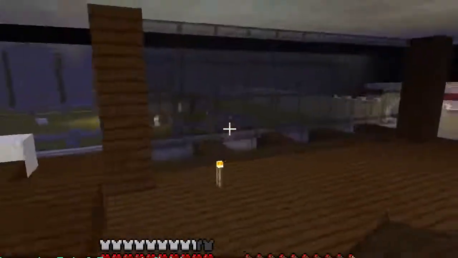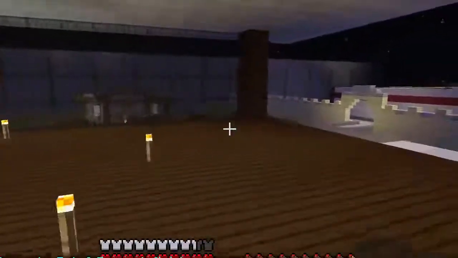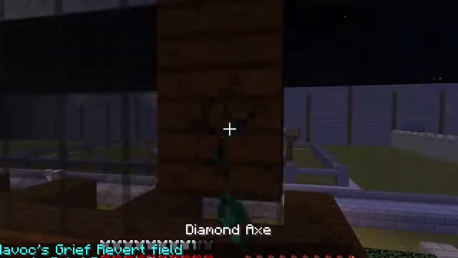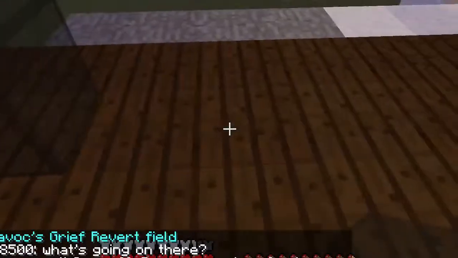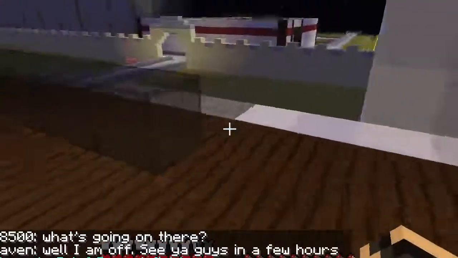Alright, so that's looking good. That looks alright for a front. For like a front thing. I don't know what you wanna call it. We're going to remove these, and we are going to extend this way. So now we're out of glass.